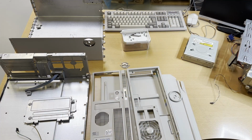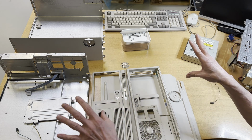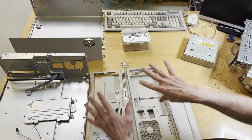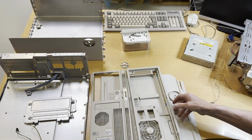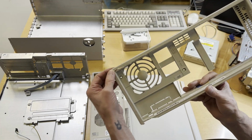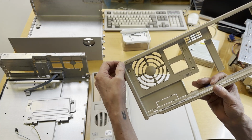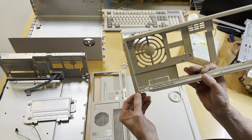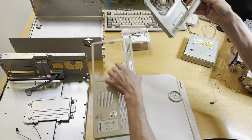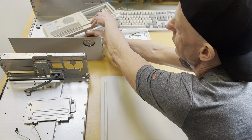So everything has been cleaned, washed, scrubbed, and I have tried to fix stuff. So let me just go through this before we look at the actual computer. It's very broken all over the place, and I haven't glued it yet. I'll come back to why not just in a second. So all these items can go over here.